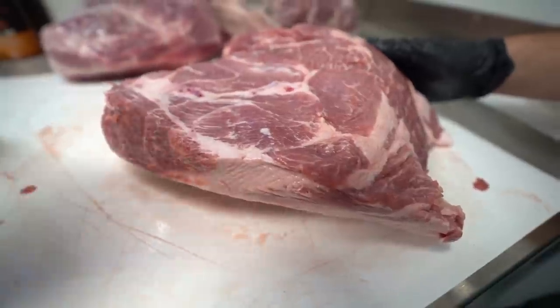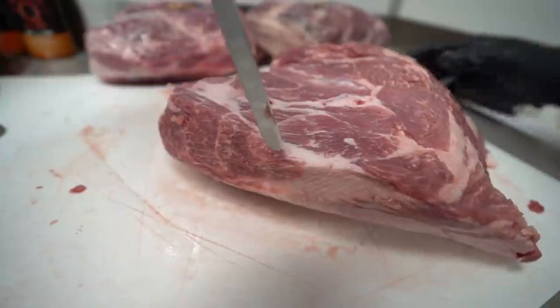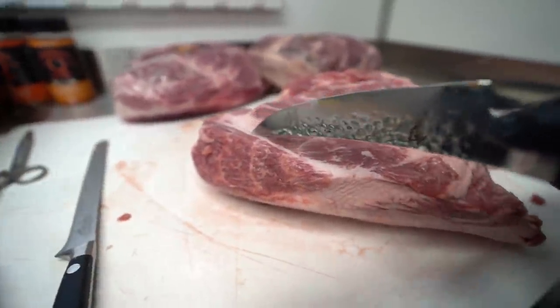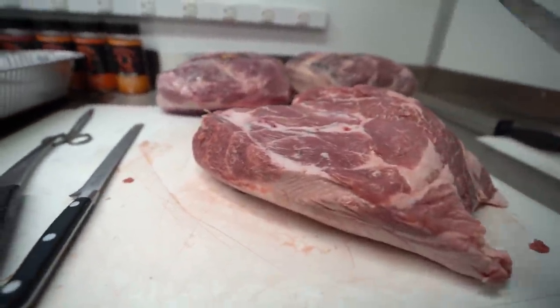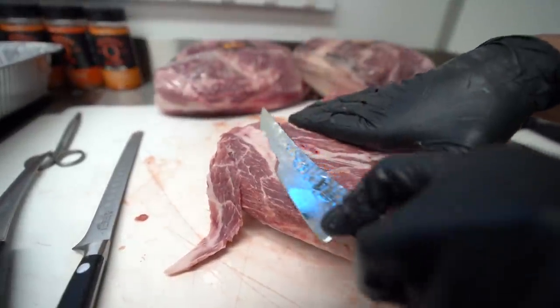So for those, let me see if I can use your knife right here. It's this seam right here. This side is a false money muscle. You're going to take that, kind of draw a line in it, and take it off right here. You just kind of keep working it off there.